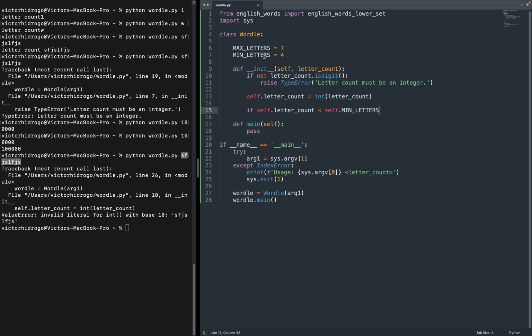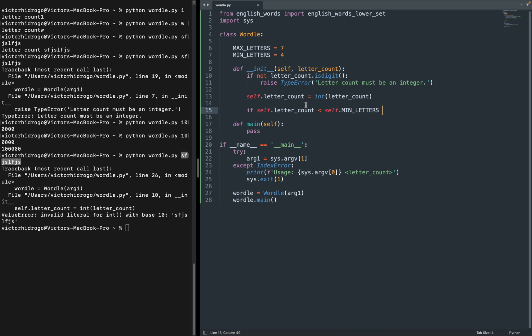and these are actually class attributes as opposed to instance attributes, so they would be the same for all of our classes if we were to create multiple instances of the class, but we access them the same way with self.